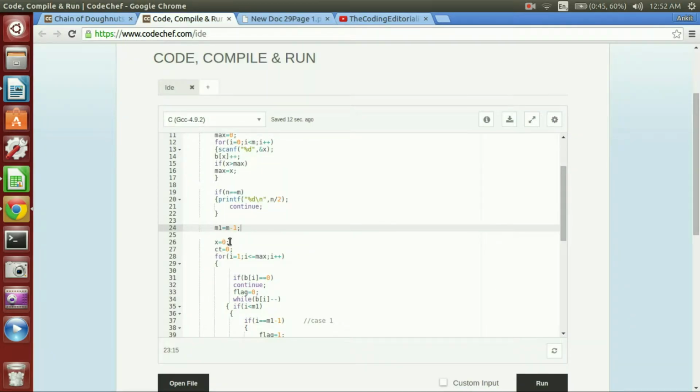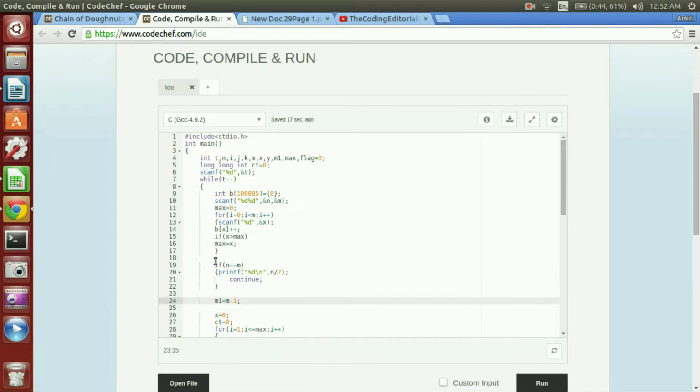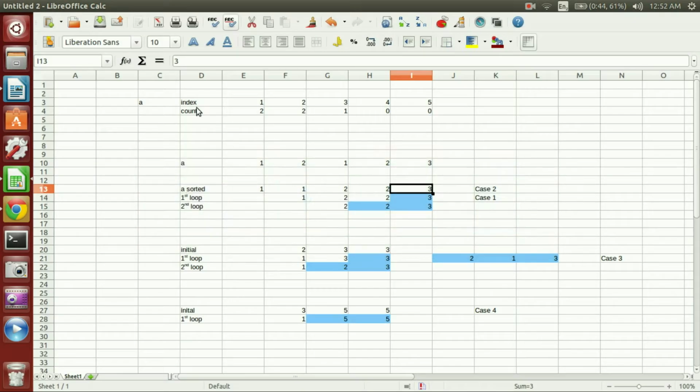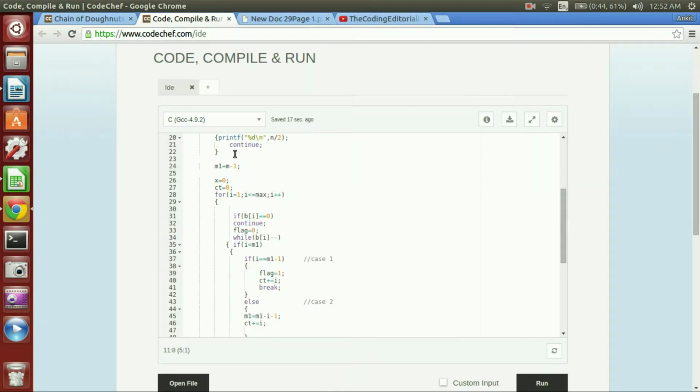So after that we are running this loop. This scanning process helped us to form this array. So after this we have this array of a of 1 equal to 2, a of 2 equal to 2, and a of 3 equal to 1. Now for every index, let's say we have 1, we will check if b of I equal to 0.